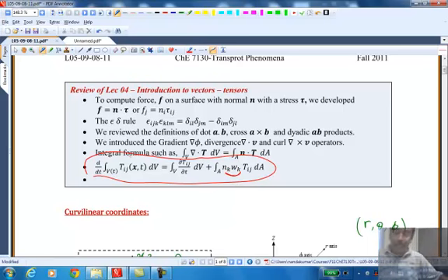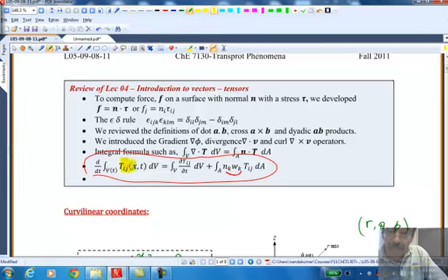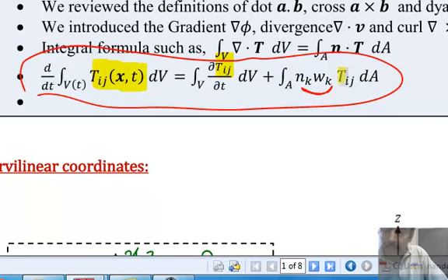Okay, so in our case, we need to figure out what that quantity is going to be. Here I took that to be a stress tensor, but it could be a scalar, it could be a velocity, it will apply to all the quantities. All I'm doing is applying that theorem that relates the total derivative and the derivative of an integral to the integral of a derivative. That's what allows me to go from a Lagrangian description to an Eulerian description. So this is a partial derivative, whereas this is a total derivative.